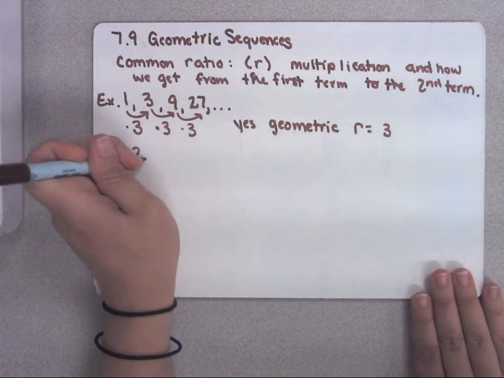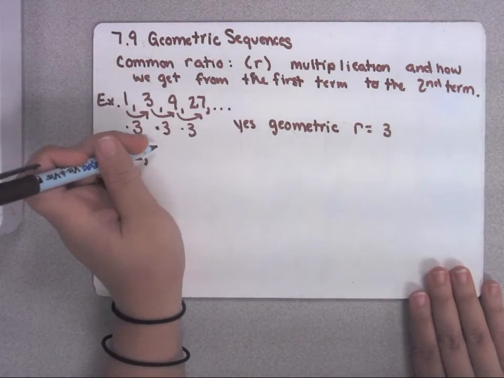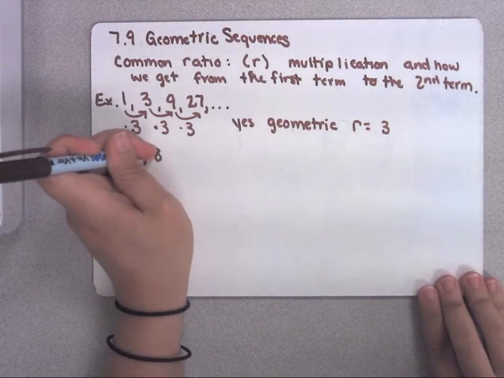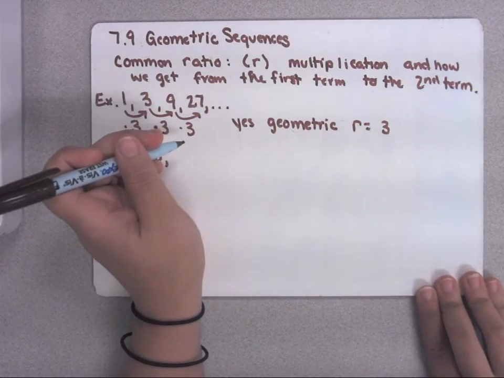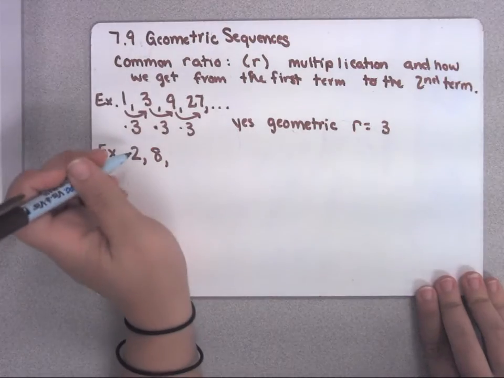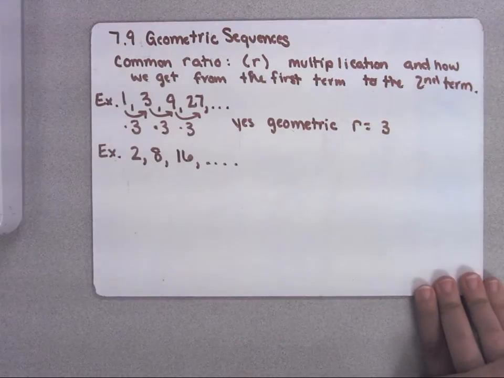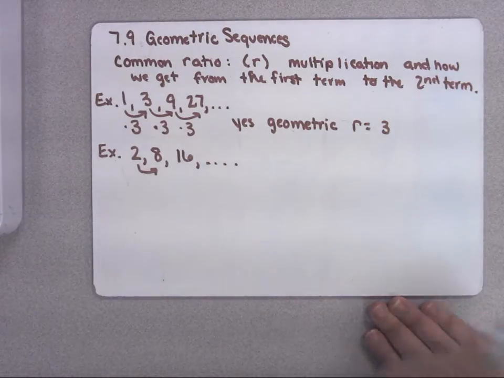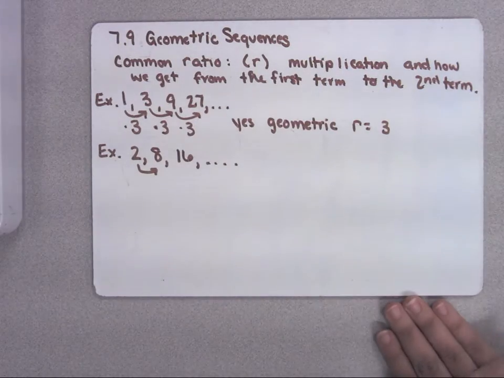Okay? Now, if I start with the number 2, and then I'm just going to change it up. So if I start with 2 and then I go to 8, don't say anything yet, please. Thank you. Then I go to 16. Okay, so that time I only gave you 3 numbers. Start at the beginning. 2 to 8. Now, if you can't go 2 times what makes 8, I said don't say anything.